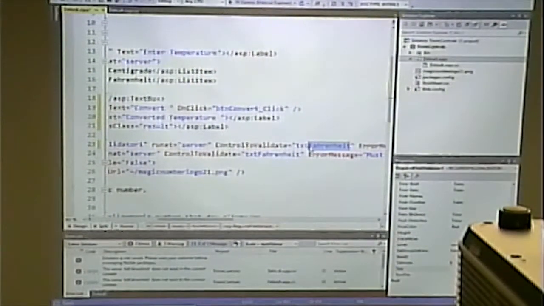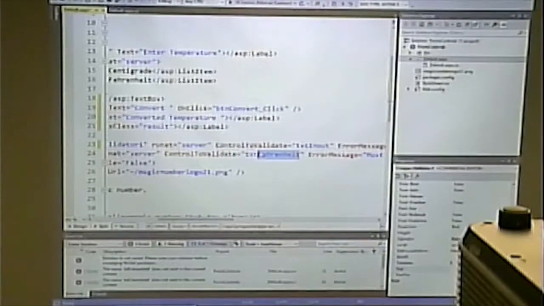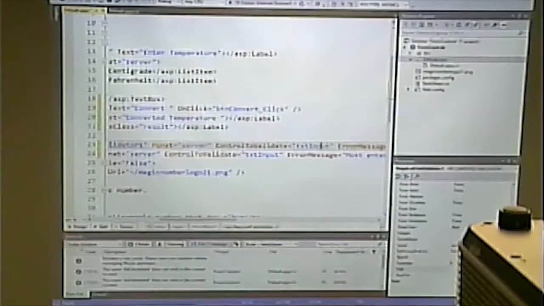Notice how I can make that change without going back to the graphical view. Although I could go to the graphical view if I wanted to. This is exactly what I mean by, I don't think there's any rhyme or reason to how I do it. It's just whatever seems like the easier thing to do, I will do. And it's good to know both of them.